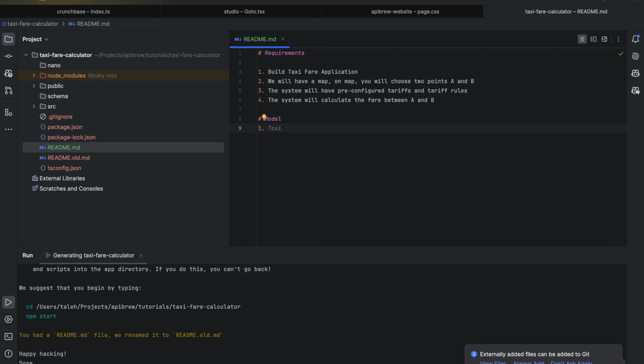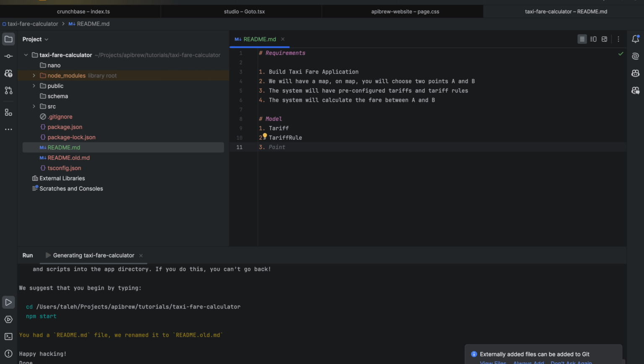First, we need to have a tariff. Second, we need to have a tariff rule. And after that, we need to have a way to calculate our price, our cost.